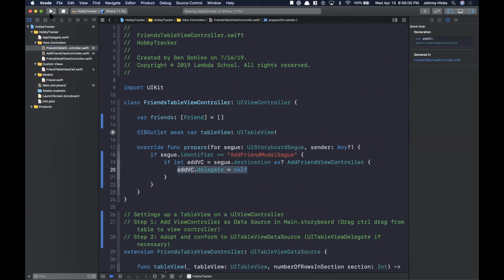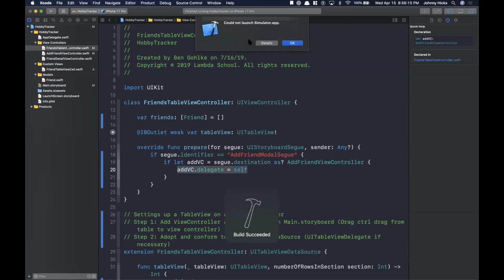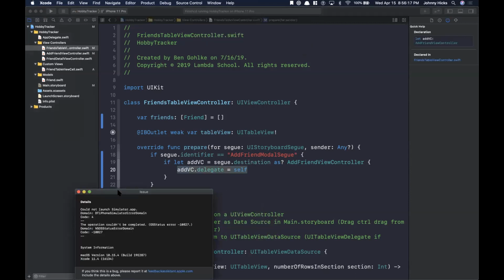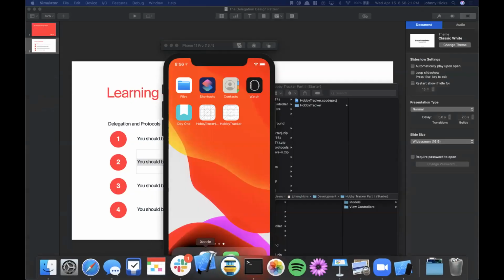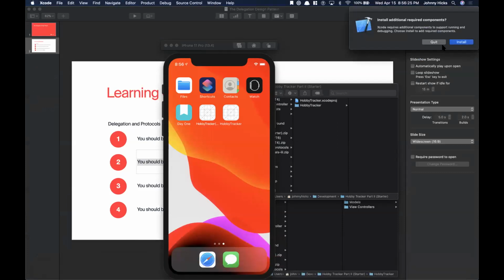Okay, let's run it. Let's make sure it works. Come on. Simulator is being broken. It's cool. What?